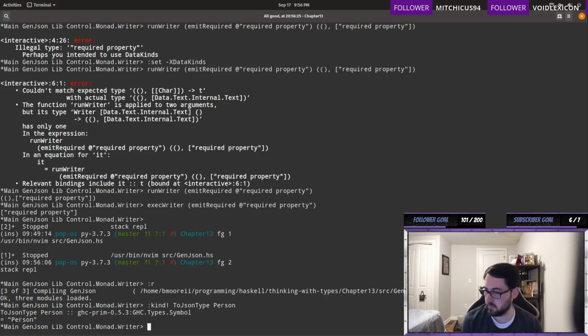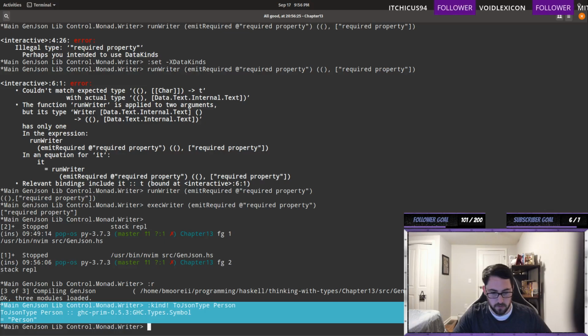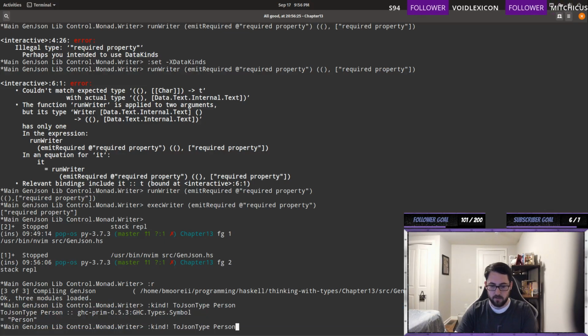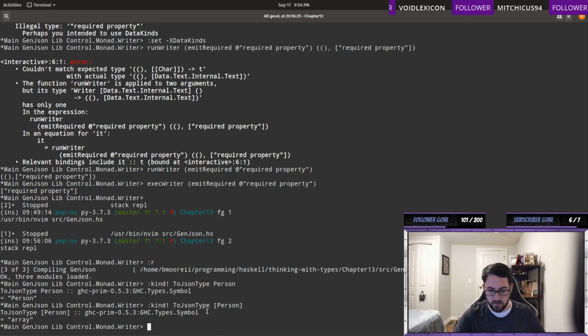Fair enough. Anyway, the whole point of that last bit was to get this, so that if we had the following, you can say that a list of persons is an array, or a person is a person, something like that.